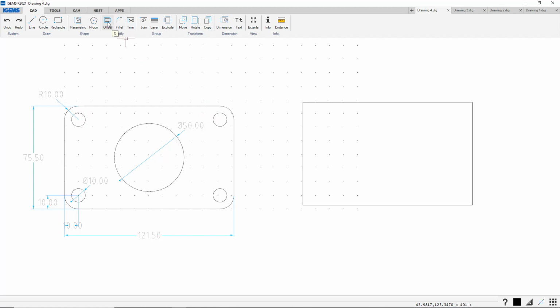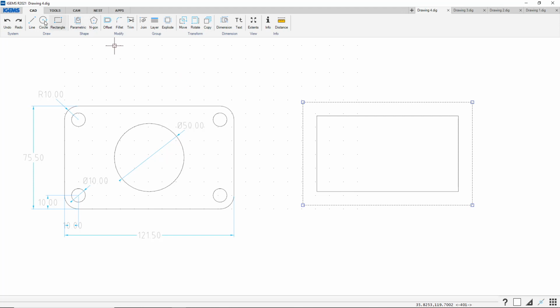So we use our offset command, and the shortcut is O, but I click here offset, and the predefined value is 10 already, so just hit enter, and it says select object, so I select the object, and then it asks for a side. So I want this object to be offset on the inside, so I click on the inside of the rectangle. And now I press escape.